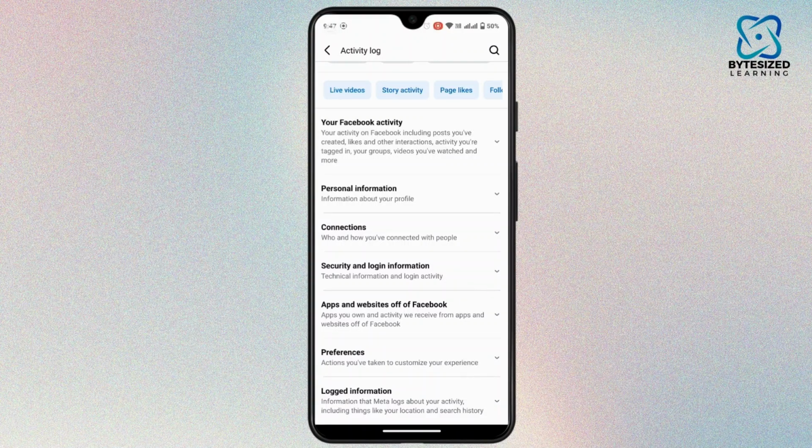Now the other option is to create a completely new account. If you want to restart fresh, you could simply delete your account and then create a new account with fresh settings. So that is another way. Since Facebook does not offer a one-click reset option, you must manually review and change the settings as mentioned earlier.